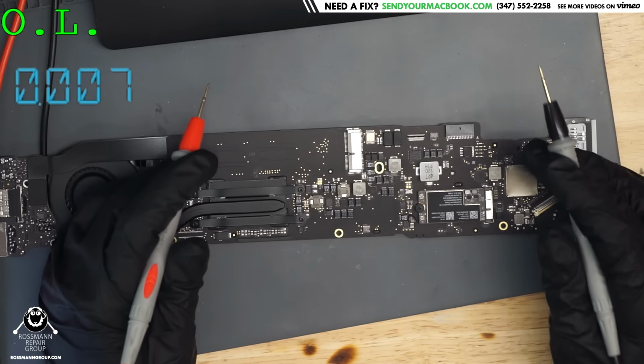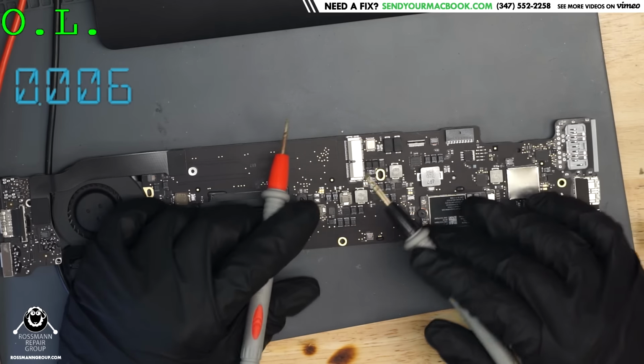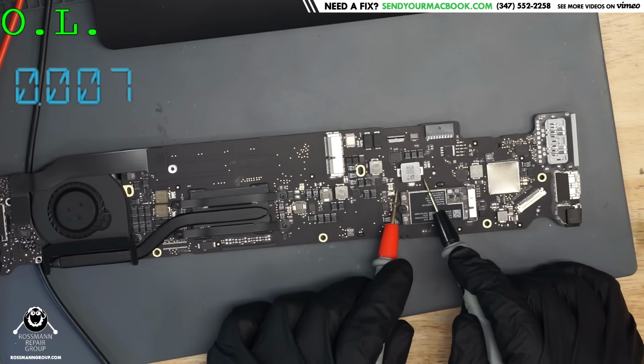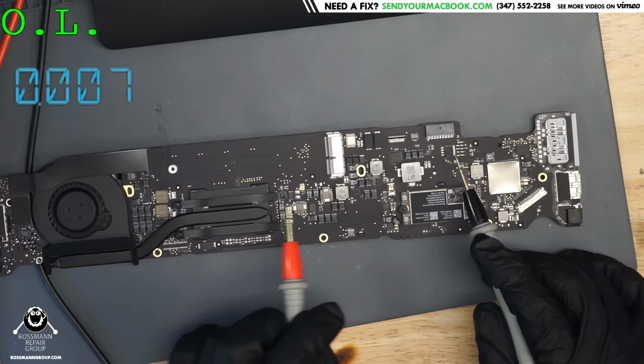Now, many people at this point would say, well, Lewis, just replace the fuse. But replacing the fuse isn't going to do anything, because on this side of the fuse we have 8 volts. This side, we have 0 volts. Something happened on this side of the fuse that destroyed that fuse.